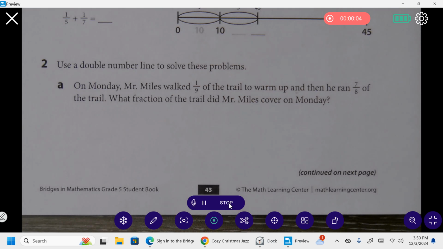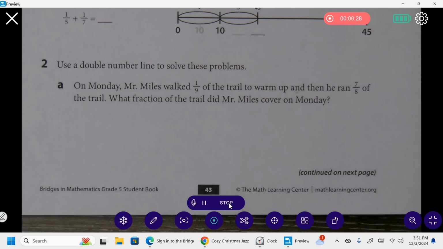Alright, so for tonight's homework, we were working on double number lines in class today, and this is kind of an unconventional strategy to solve an adding or subtracting fraction type problem. So I wanted to give one example to try to help out with the homework because students' homework tonight is page 43 and 44, and I will go over one type of problem that they will be looking at so that way we have an example to try and help them out with the rest.